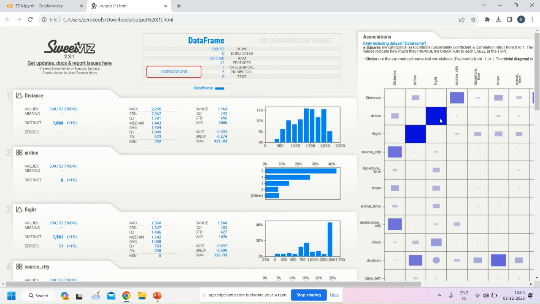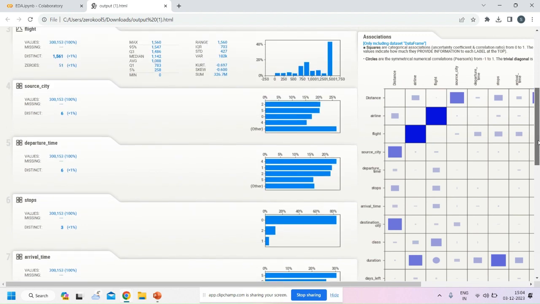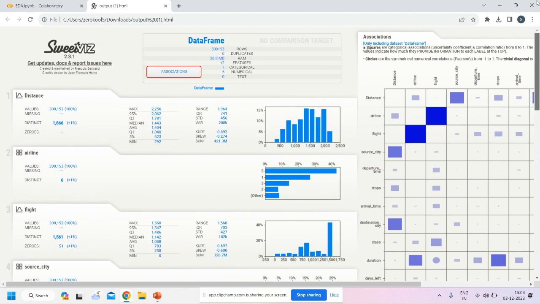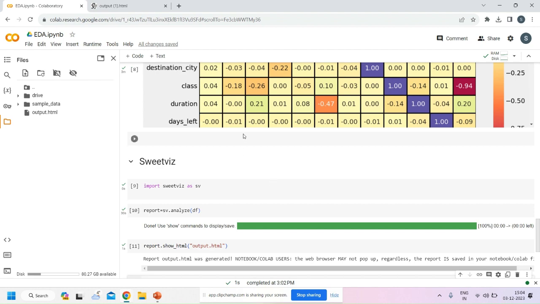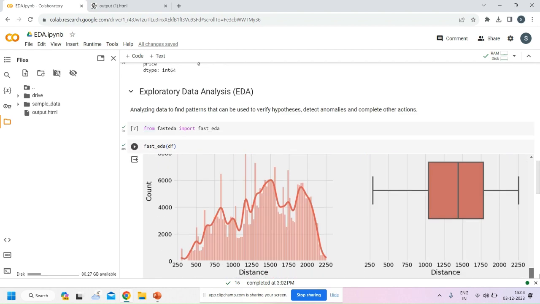So that is showing here that flight is related to the airline. Okay, the minimum and the maximum, you can see destination city is related to the distance. Okay, it's simply the correlation matrix that we are creating with pandas. So they're showing everything. And fast EDA is also giving you much more information here.